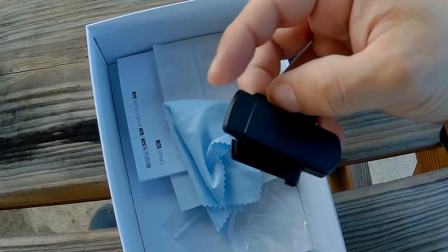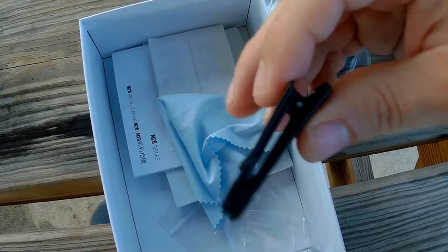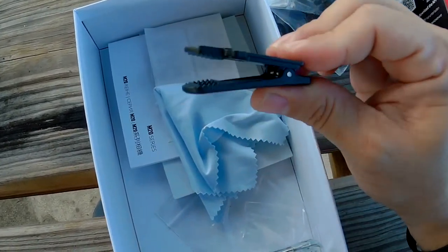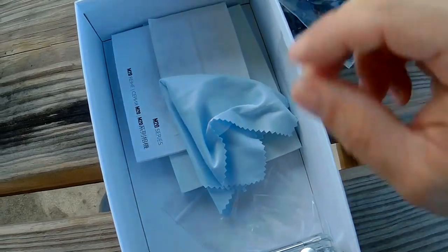And this is the clip that attaches to the back of what I have on. I'll show you that on the digital SLR. But basically this slides into place, and then you can clip this to anything. This one is one of my favorite ones.